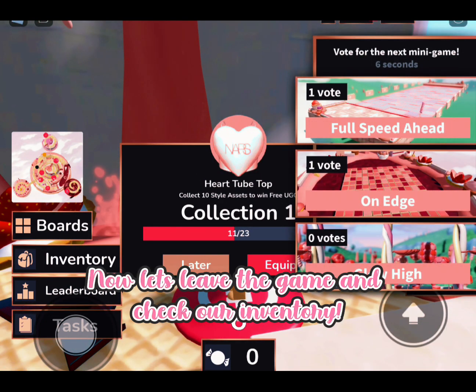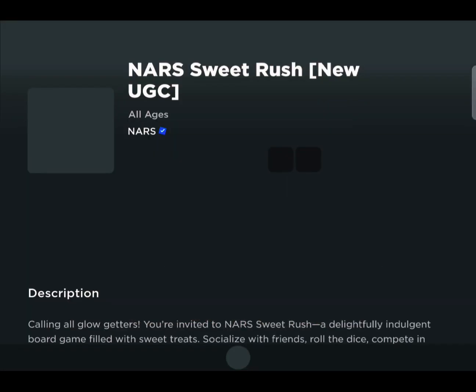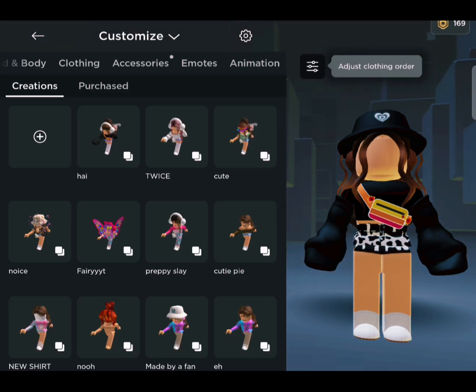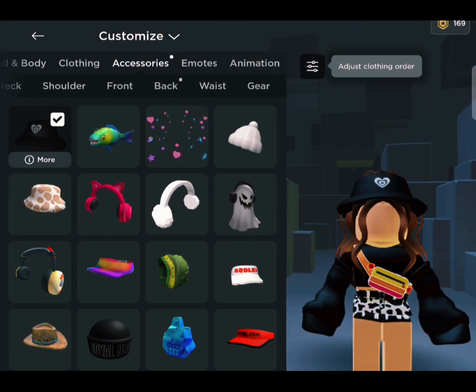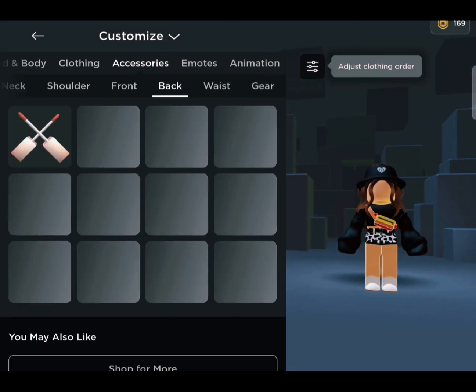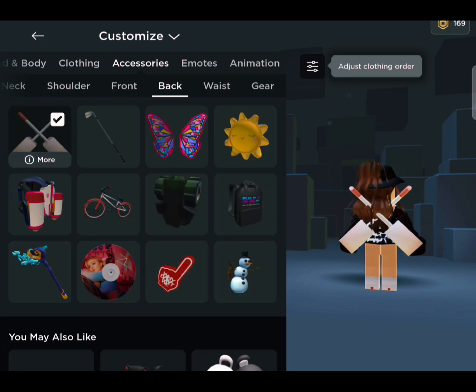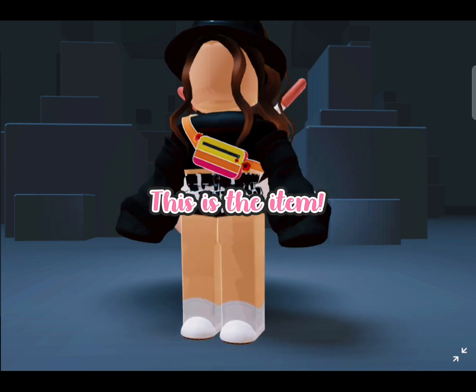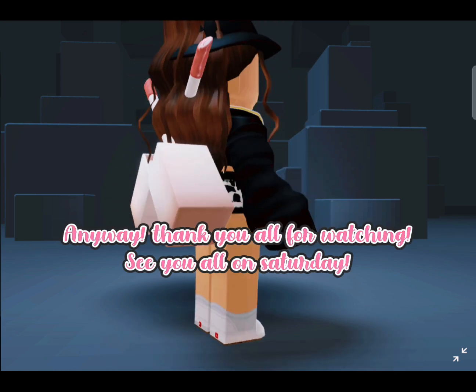Now let's leave the game and check our inventory. We got it. This is the item.